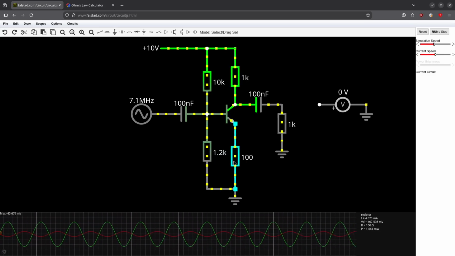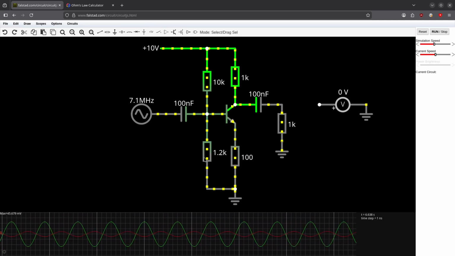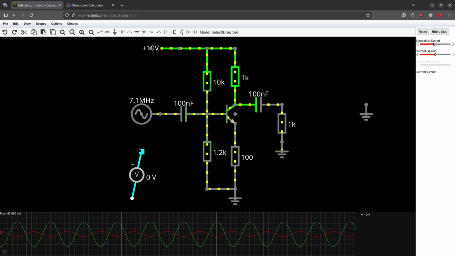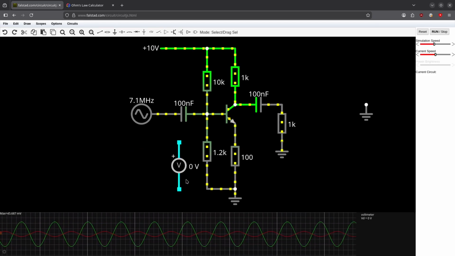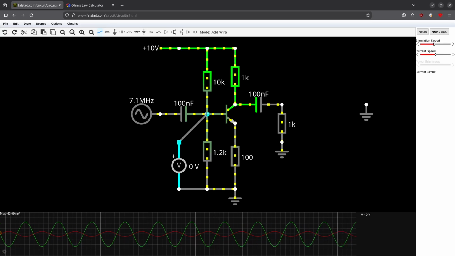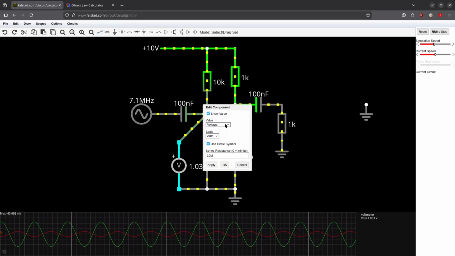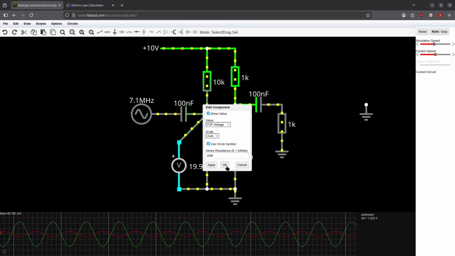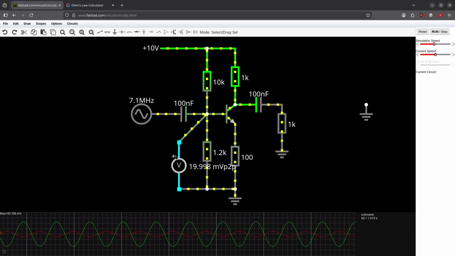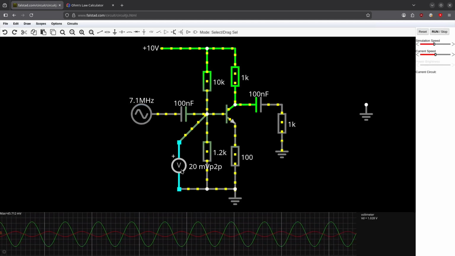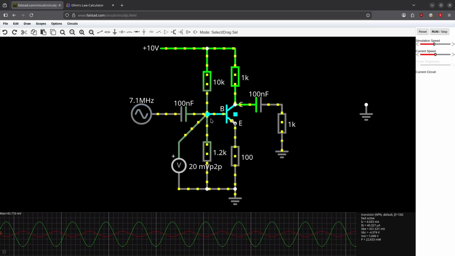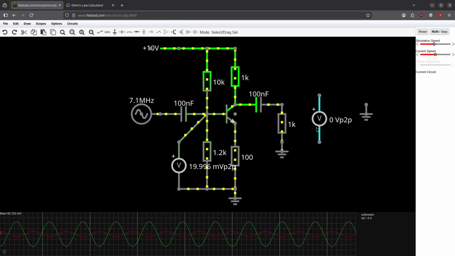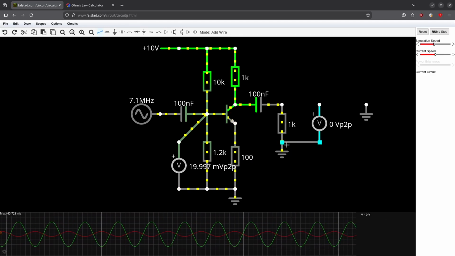The gain here is 10, but if I show the, I need to find this. I think the peak-to-peak voltage would probably be the way to go to explain this, because it's not RMS, because this includes the DC. So we'll go peak to peak voltage. 20 millivolts peak to peak, 10 millivolts. Oh, okay, of course, yes. So that's 10 millivolts peak to peak, 20 millivolts peak to peak. So we will be in peak to peak terms at the moment.